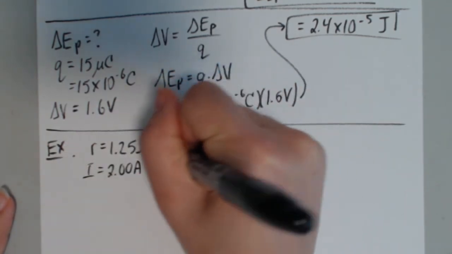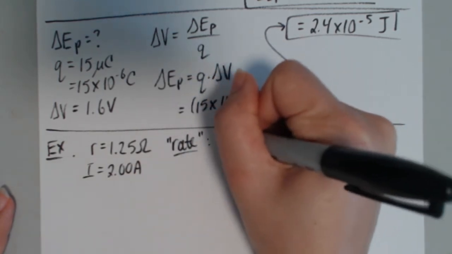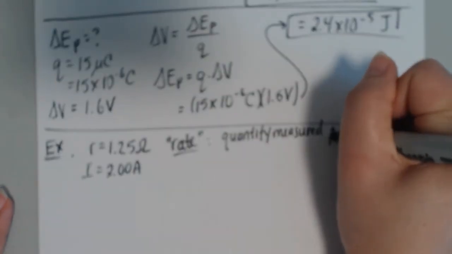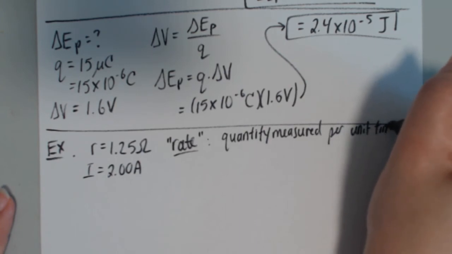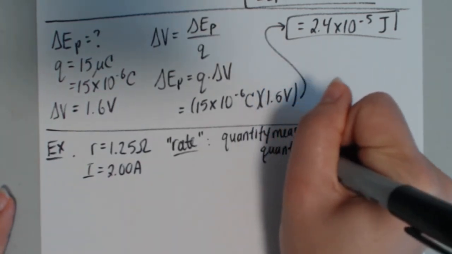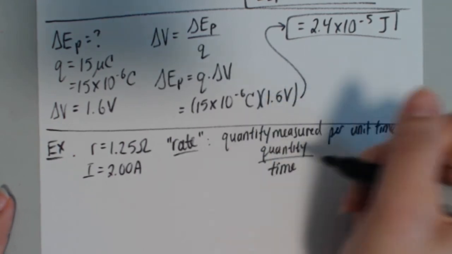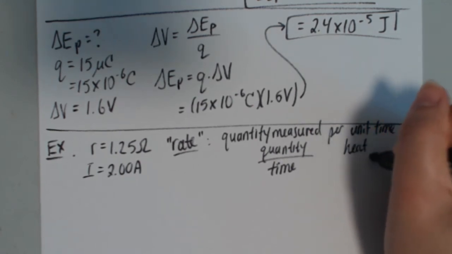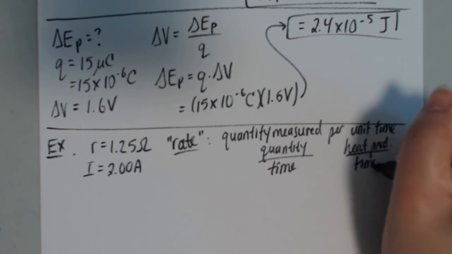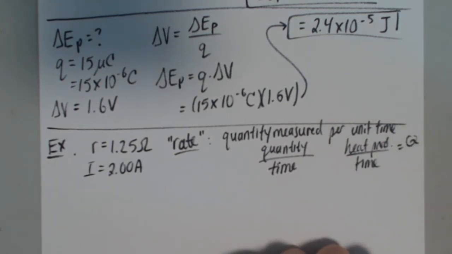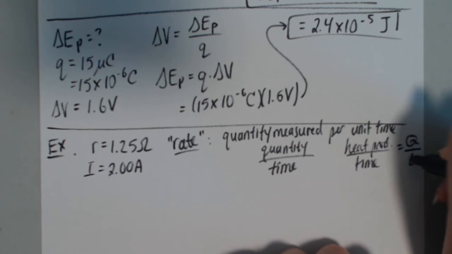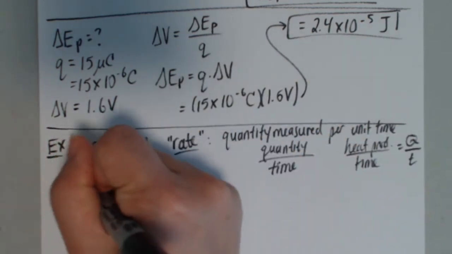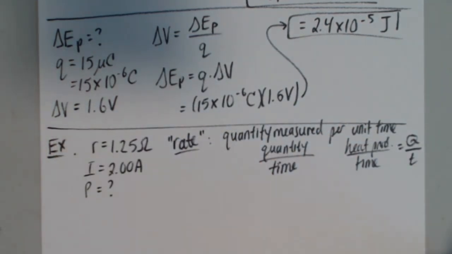Something to understand is that in physics, we use the word rate a lot. Rate just means what is the amount of this quantity measured per unit time. So it's the quantity divided by time. It's always divided by time. This is what we mean by rate. So if it's the rate of heat production, so the heat production per unit time, well, what is heat production? Heat production is thermal energy, capital Q. We spent a whole section on this. Q divided by t. What is energy divided by time? It's power. So this question is asking you for power indirectly. Okay, so you have to be able to put those pieces together.